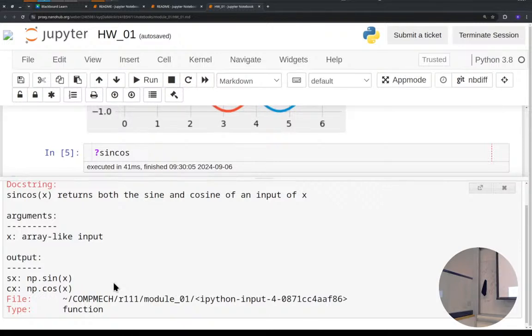There's a lot going on here. Not really. This one. Yeah, I think so.